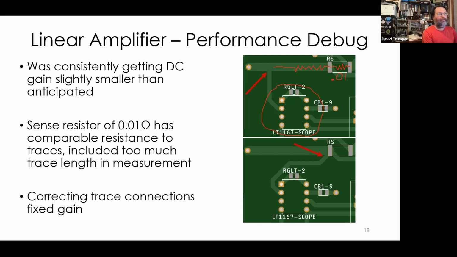Usually you would think of a centimeter or a centimeter and a half of PC board trace as being insignificant. But there's 3 amps flowing through here, and we have only a 10 milliohm sense resistor. So a stray 1 or 2 milliohms is plenty to throw off the calibration. The thing you have to do is, the high current is flowing in this path, so you need to sense at the resistor terminal. So we move this trace over to the resistor terminal.